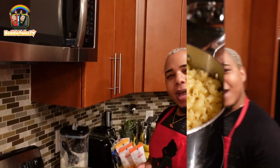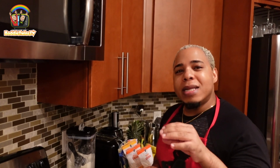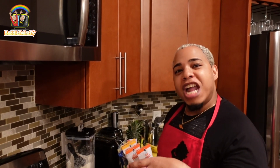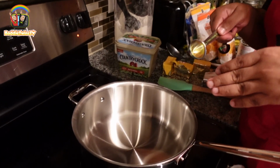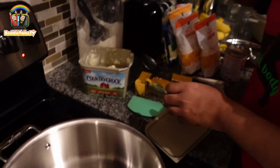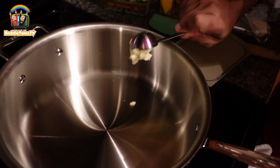Let's go. Okay, guys, so it's time to get into the core of my 6 cheese baked mac and cheese. Now, this is the section where people mess up, okay? You can't just boil the noodles and just put it in the pan and just put the cheese on it, girl. You have to prepare the cheese, okay? This is the most important procedure. Look how it's done. Okay, so I'm gonna take 1 tablespoon of butter. Gonna put that in my pot.